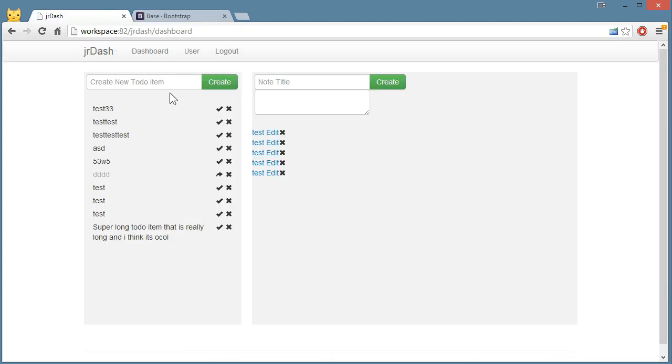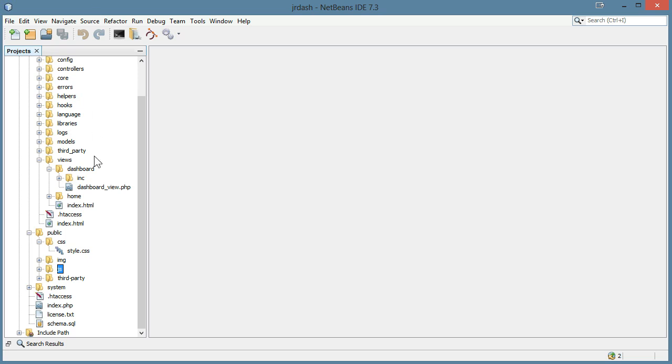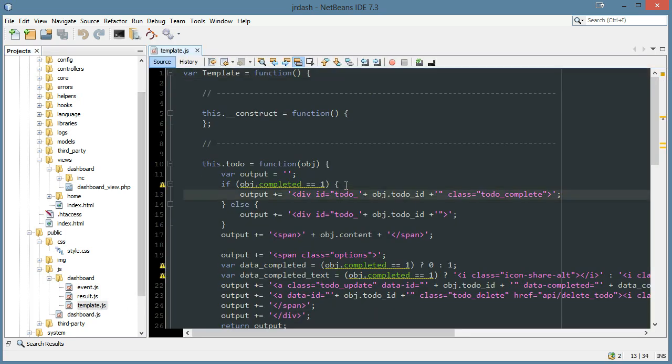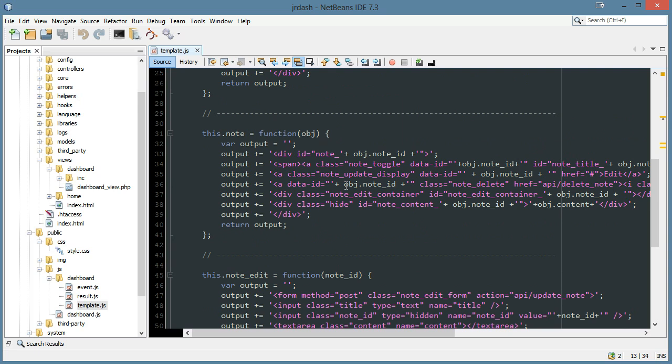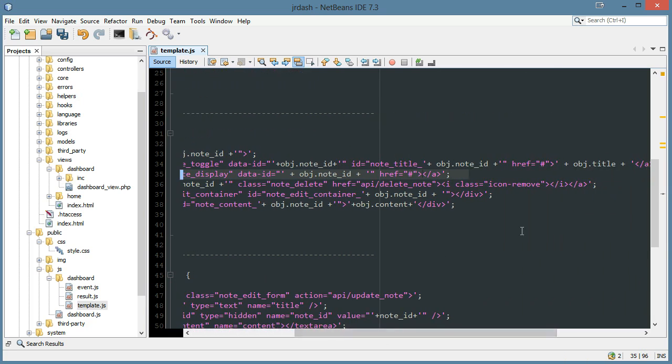Let's go ahead and open our project up, and that's actually going to be under the JavaScript dashboard template. I'll scroll down to Note and see where it says edit. Just look for your anchor tag where it says edit, it's a little bit hard to read. I'll move over. So I class equals icon pencil, then close your little I tag.